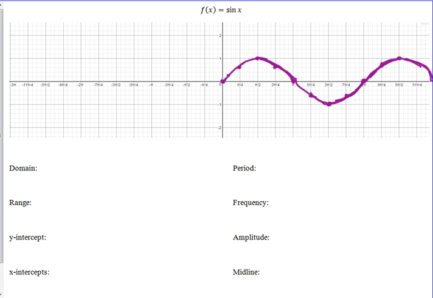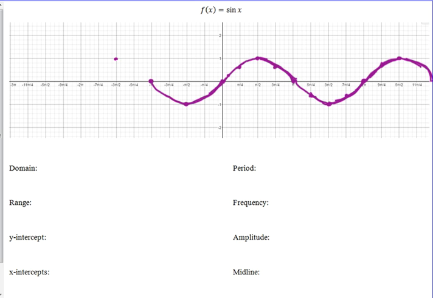If we go in the opposite direction, if we talk about negative angles, negative pi over 2 is the same thing as positive 3 pi over 2, so its value is negative 1. So we can come right over here and connect our graph. Negative pi is the same thing as positive pi. Add 2 pi to it, you get positive pi. It's the exact same angle, it's just a coterminal angle.